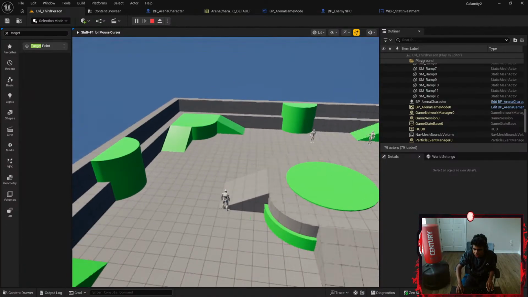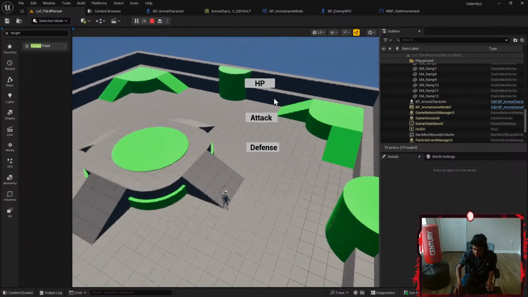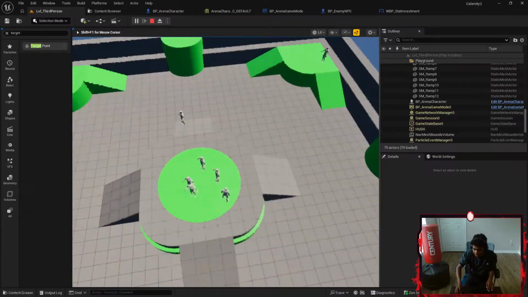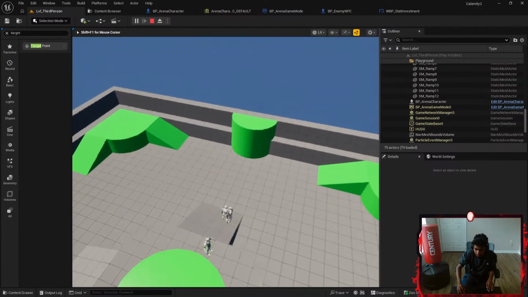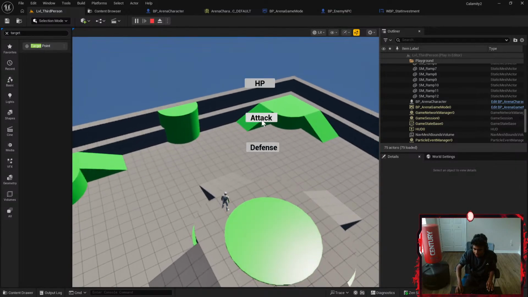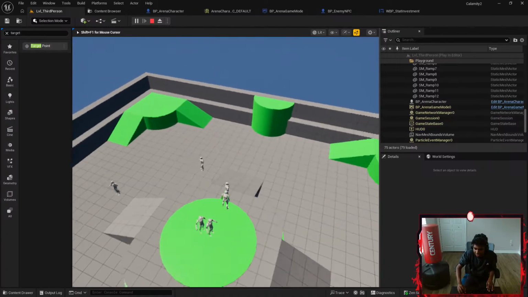Okay, my nav mesh should probably be a bit more. I might need to increase my nav mesh. I'm just trying to attack them now to see, because I want to instantly one-shot everyone here. There we go. And guys, I'm going to fix my camera, of course. This is just for me to see everything. They're like ants.